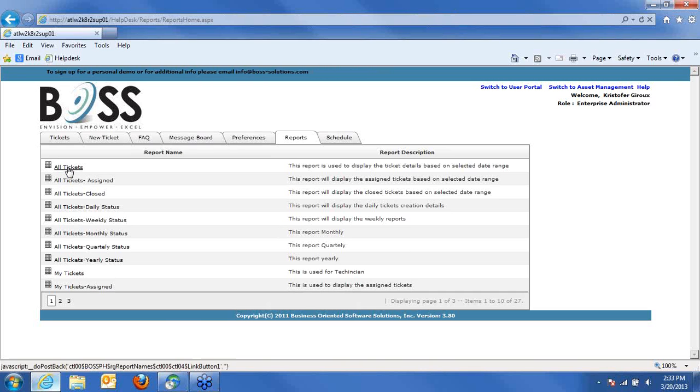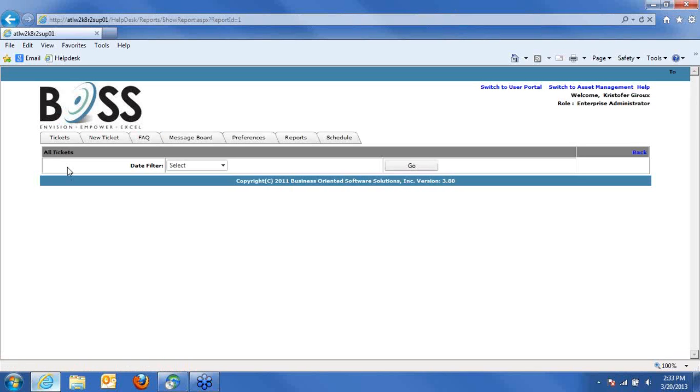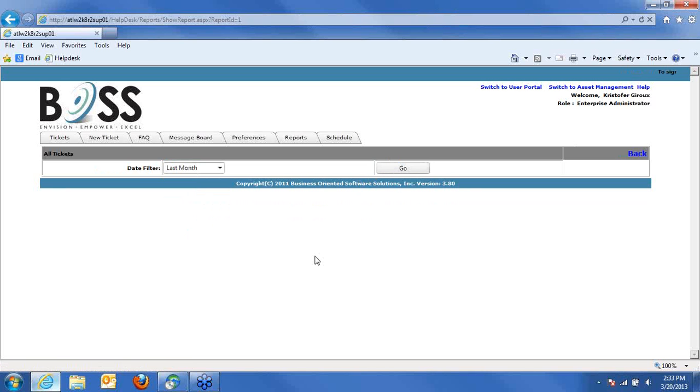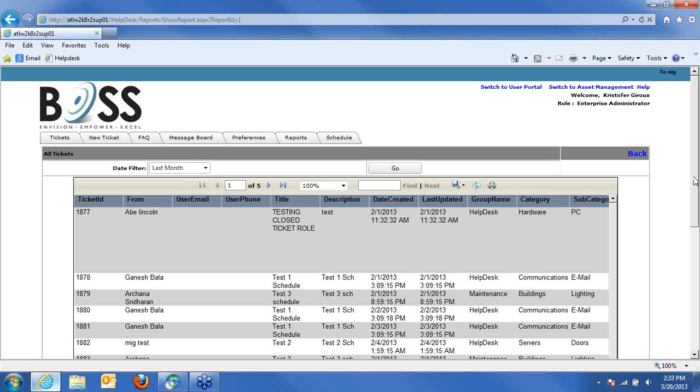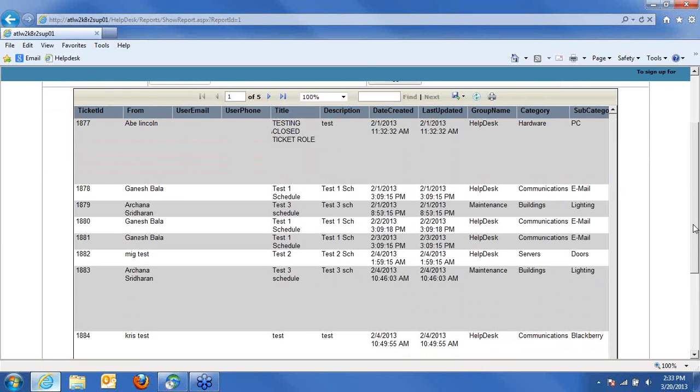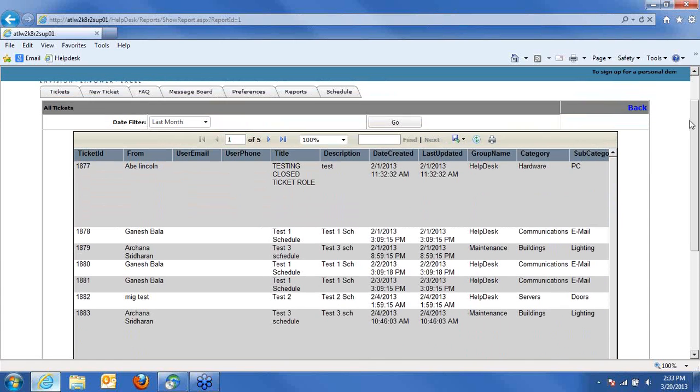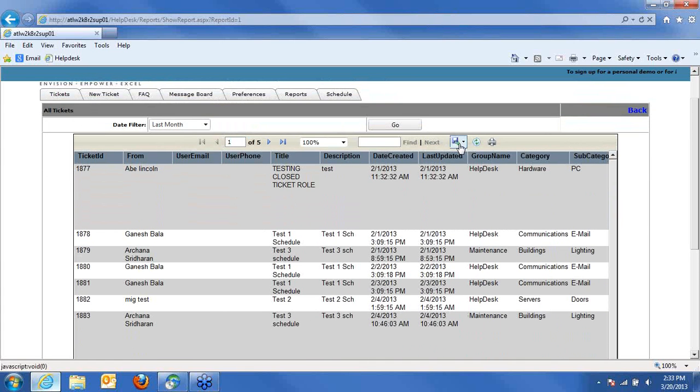What that gets you though is if I click on all tickets, you'll notice I have a filter. So I might want to see last month. I can say go, and then it's going to pull all the tickets from last month. This has a little simpler filtering system in it. For you, it's a little more generic on the reporting side. You can put some certain filters in here.